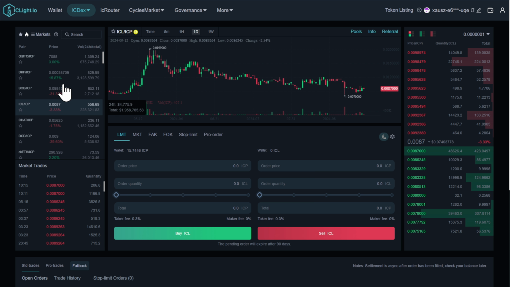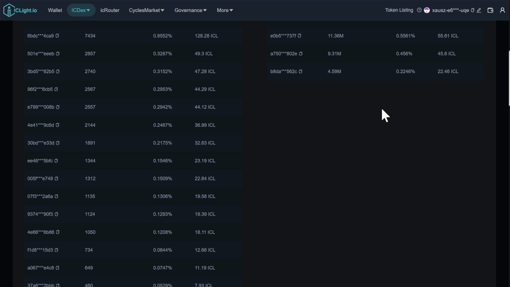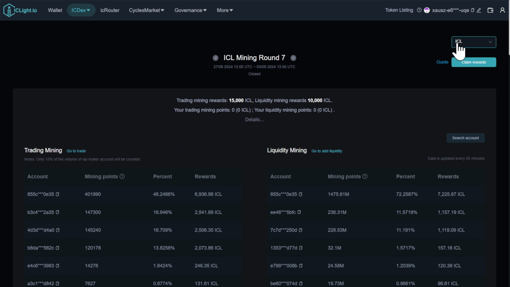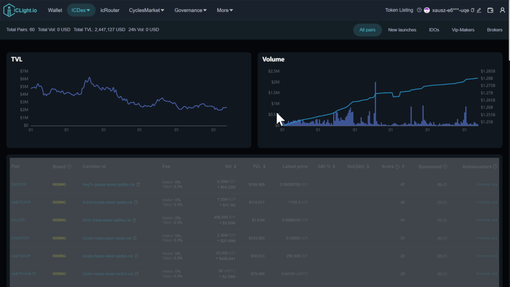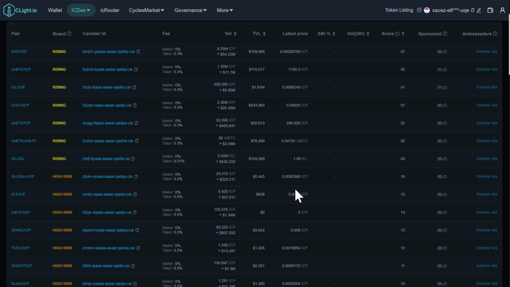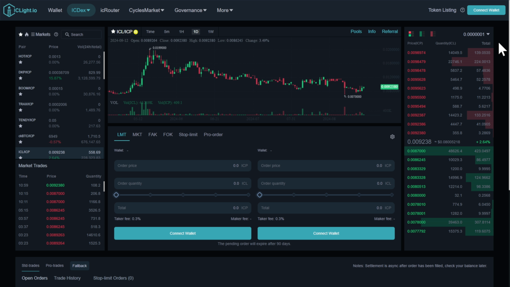We also have things like trade mining events, where you're rewarded for trading or providing liquidity during the event period, and we have a wealth of information-based pages to help you track pairings and market information. We also offer loads of more advanced features geared toward professional traders, which we cover in other videos.